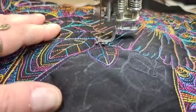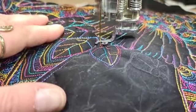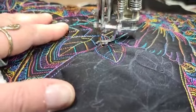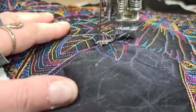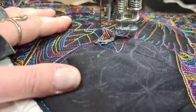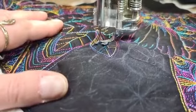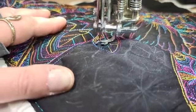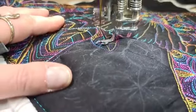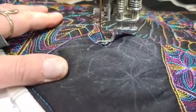Okay, so let's go back up here and just do some straight lines, go across, back up, straight line. And I use that phrase very loosely, they're not really straight. Then I'm going to go the other way on this side. I'm going to go that way, that way, that way, and that way.